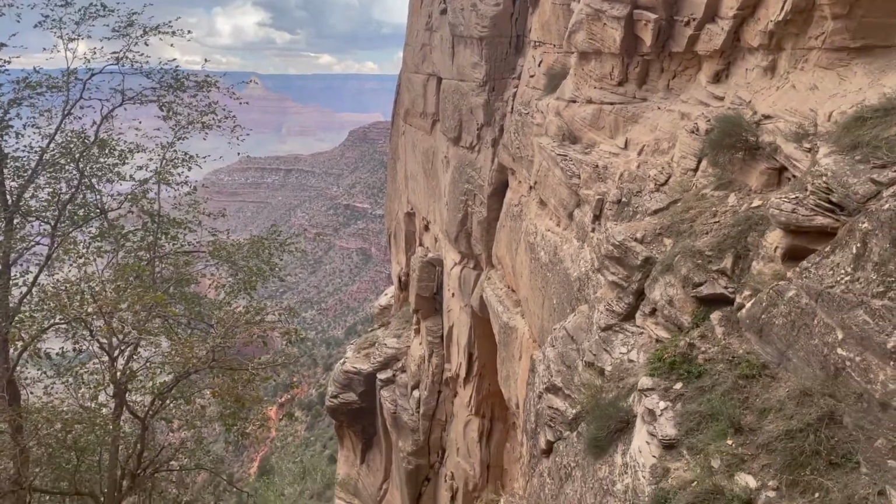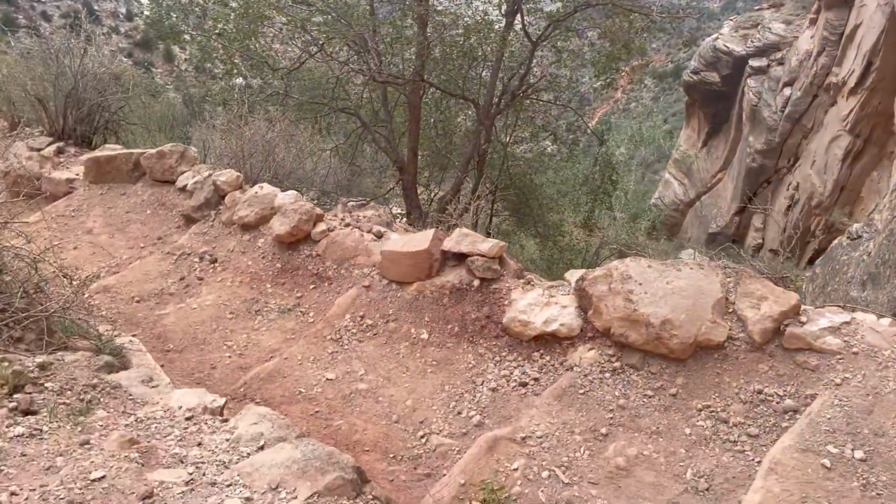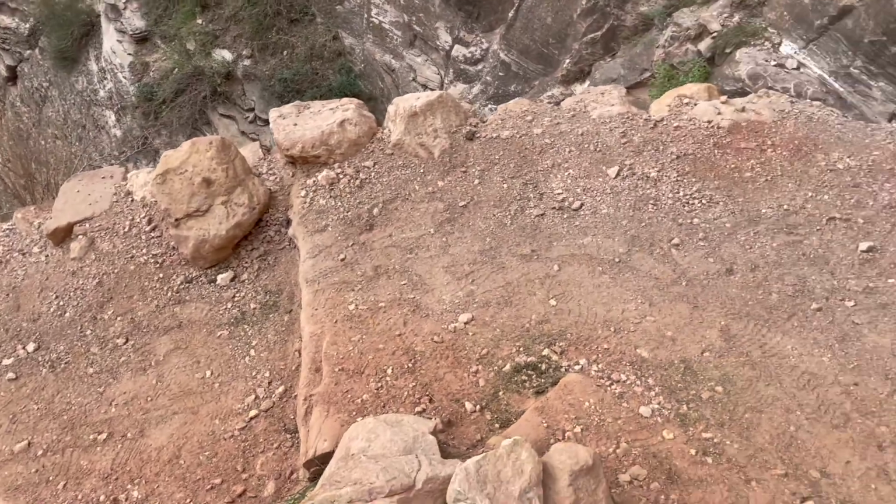This summer kind of messed with our workout schedule since we went to Costa Rica and French Polynesia. And so it was difficult to find time to work out, but this hike is definitely reminding us that we need to get in better shape. Oh my gosh, I feel like we've already climbed up so much. We've just been going up these switchbacks the entire time.